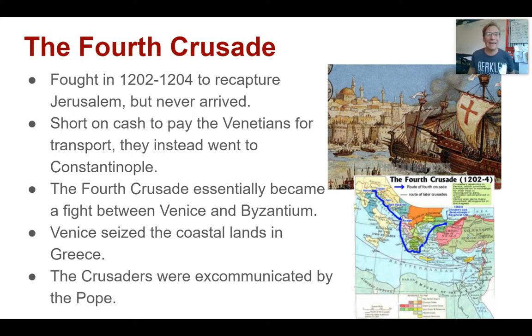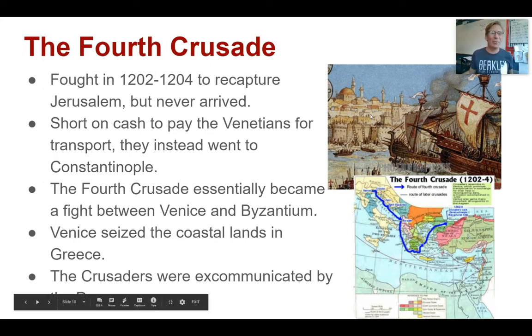the crusading lands. But they arrive in Constantinople, and they're all like, hey, we don't actually have any money to pay for you. So the Venetians are like, you got to pay. You got to pay. This was the arrangement. You got to pay us for this transport. So the Crusaders simply say, well, we're not going to make it to Jerusalem. We can't afford that. But there's a really rich city right here in Constantinople.